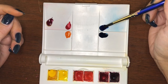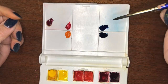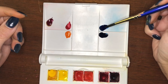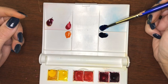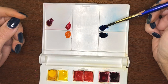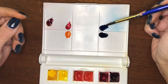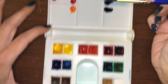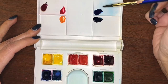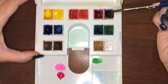I love it so much. I use it in most of my artwork that has blue in it. Acrylic paint and watercolor paint has this shade of blue. It's just this really delicious, yummy shade of a really, really deep blue on the greenish scale. So whereas ultramarine blue is purplish, phthalo blue is greenish. It's that oceany color. So that's probably my favorite.